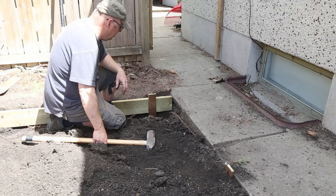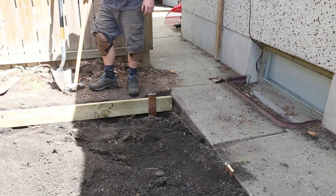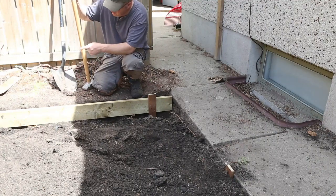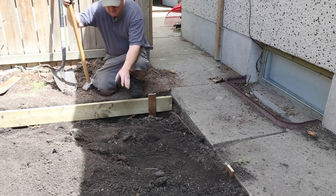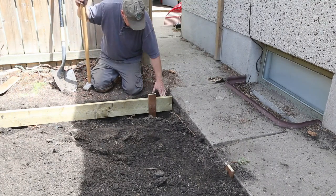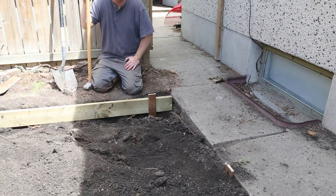All right. Now that we've got that in, we can continue on with our job. Go that way. We're going to still put a couple more stakes in between here and screw them in just for a little bit more reinforcement. And then this extra dirt is going to come in behind, and that's going to hold everything up. Looking good.